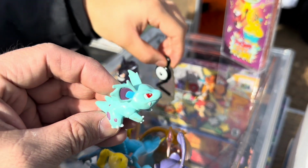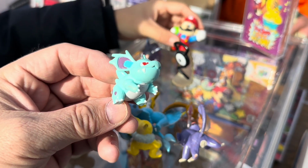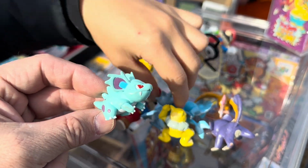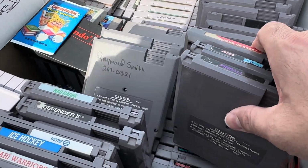Are you serious? This is worth $35. Yeah, I told you that's basically the rare one. She charged for one of those, and then I gave her the rest for free. He hooked me up. I know nothing about that, I need to learn about these things. Really appreciate it. This is ridiculous. A friend in Europe, because they had the boxes.